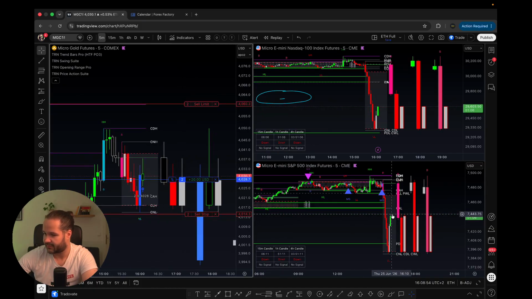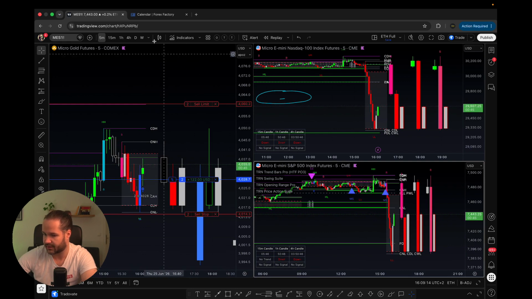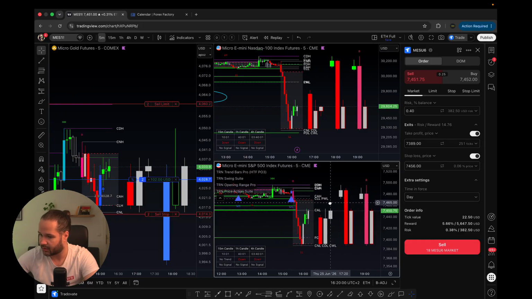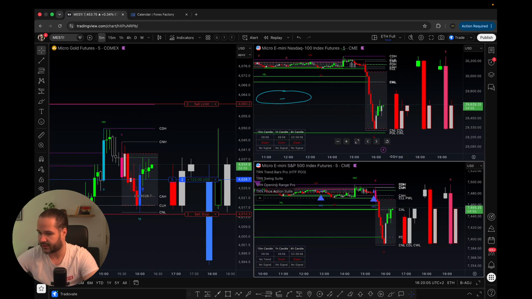So now we have definitely the pullback. Yeah, this is close enough to this previous support level. So if we get a bearish reversal very soon, then I would give it a try and enter short. Let's see. Okay, here comes the first move. This is a good start here. It was close, but yeah, it looks like we're getting a little more of a relief rally. So let's forget about this.